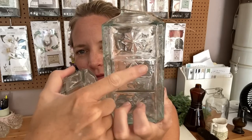I was super excited to find this nice decanter. Walker's Deluxe Bourbon, 1976 is what it says on the bottom. Cool, kind of modern star pattern there. This must have been where the label was, because every other place there's these little stars, but right here there's not. The cork's in decent shape. These always just sell really quickly for me in my booth space. So it may go in the online shop, or it may go up in the booth, but $7 was a nice price. Of course, I always like to find things for cheaper, but there's definitely still some room for profit on this guy.